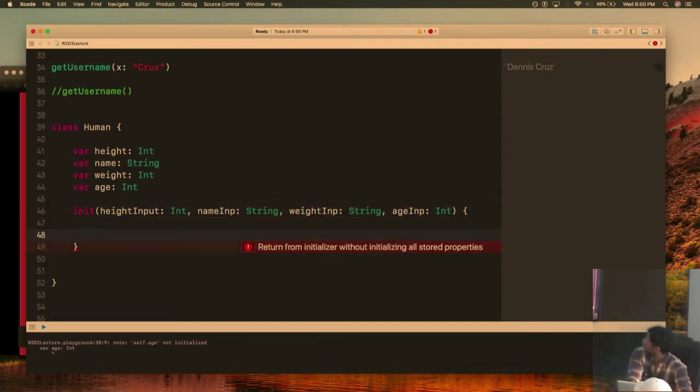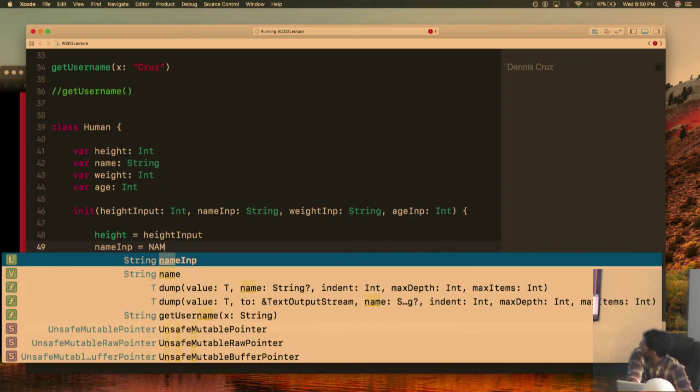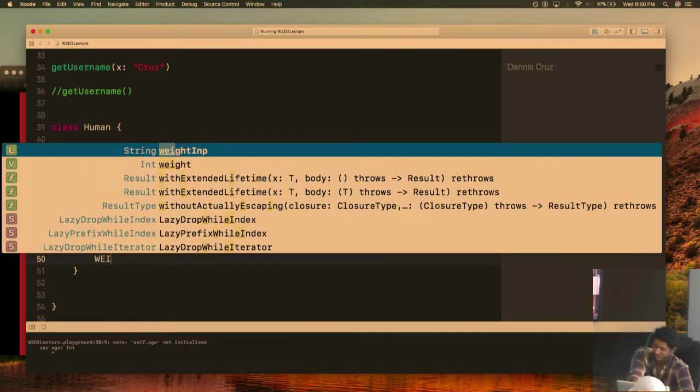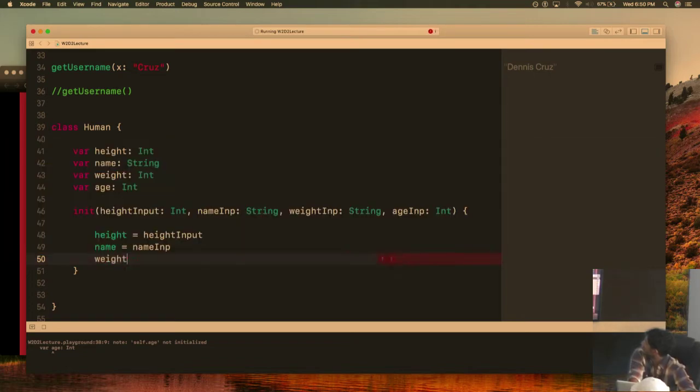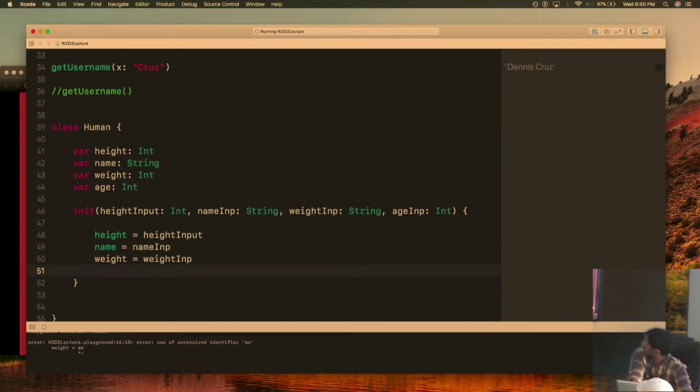And then we can say height is equal to him. Name is equal to. Oh, so that's the way you can assign values to those attributes. Exactly. I'll explain that right now. I just need to finish. I should have probably used two variables because it's taking me some time. And age.